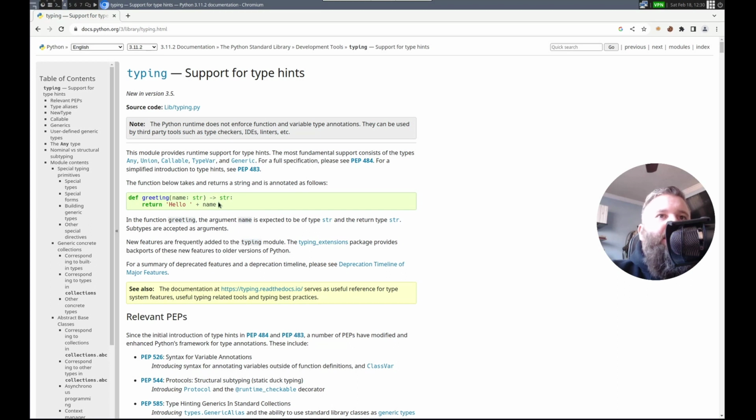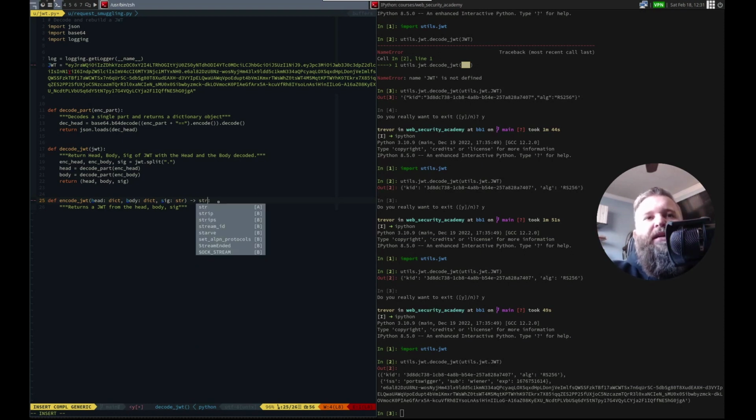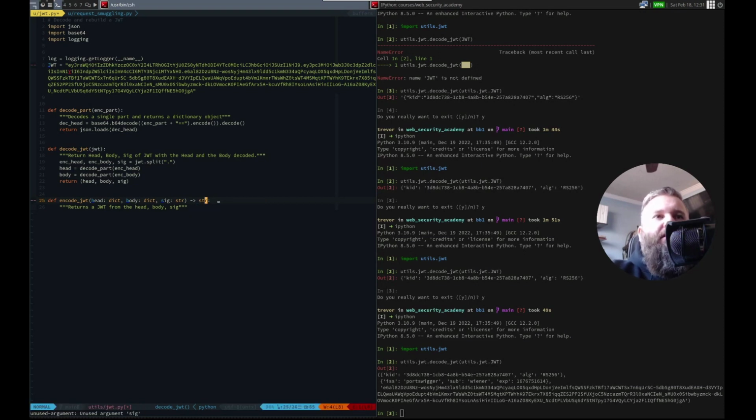We do an arrow, then what it returns. What will it return? A string? Yeah, I think a string is right. So this will help in the future, I'll know these two are dictionaries, this is a string, and I expect to get a string in response.